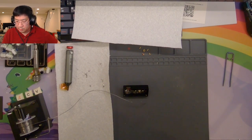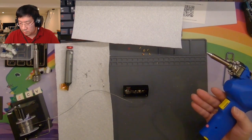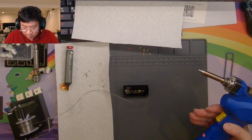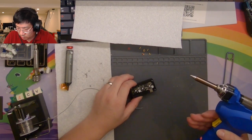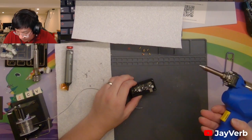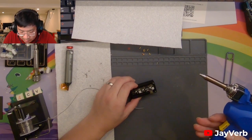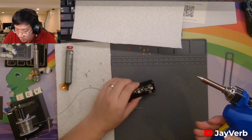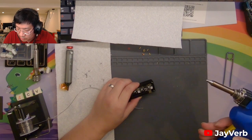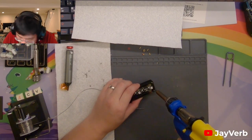Alright, let's power it on. Let's wait for the warning light at the front to say that it's heated, and then we'll hit it real quick. I think I have this set to 400C, which should be fine. As long as I don't blow up and get everything else melted. Alright, light went out. Let's go in.